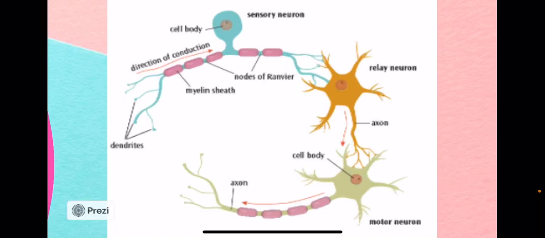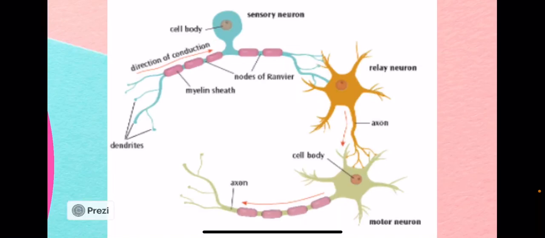Here are diagrams of each of the different neurons. So you've got the sensory neuron, which has a cell body and it has dendrites, has a myelin sheath and nodes of Ranvier. And then you have the relay neuron, which has axons and dendrites around the outside. And then you have the motor neuron, which has the cell body and the axon and the dendrites at one end, whereas the sensory neuron has dendrites on two ends and the cell body in the centre, and the motor neuron has the cell body at one side and the dendrites at the other side.